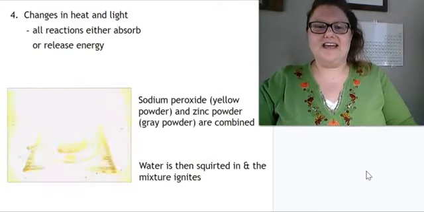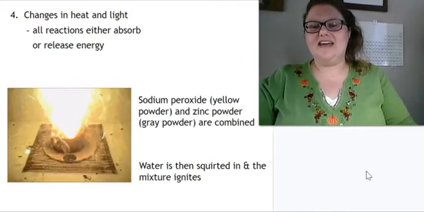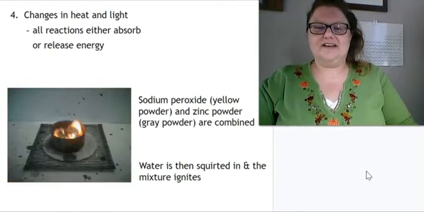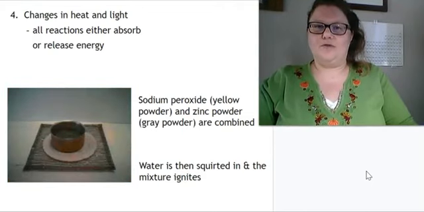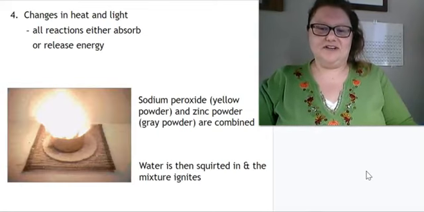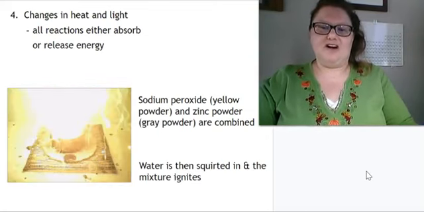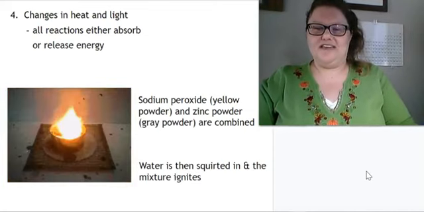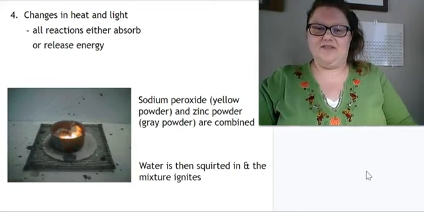Okay, a fourth indication is if heat and/or light is observed. Heat and light are two different forms of energy. The example that you're seeing in this image is sodium peroxide, which is a yellow powder. You can't really tell from the start of the image that it's in there.